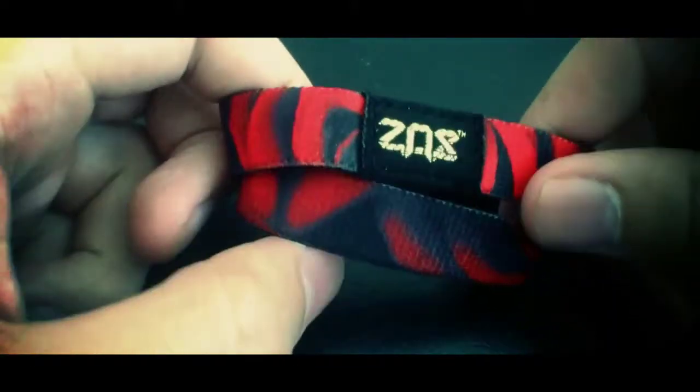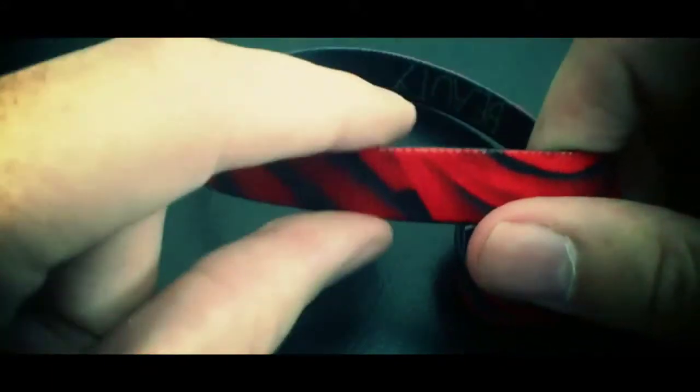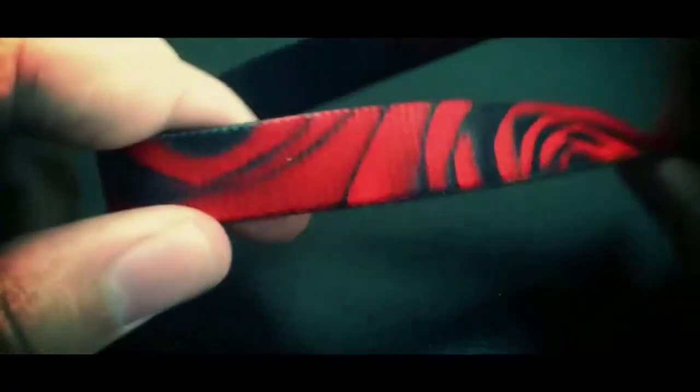Hey, what's up guys, it's Brandon here. Just wanted to give you a quick video preview of our American Beauty double. This one is a rose print — we actually took a picture of some roses that Jason bought for Kira and printed these on the outside. You can kind of see the little detail there peeking across the outside of the double.